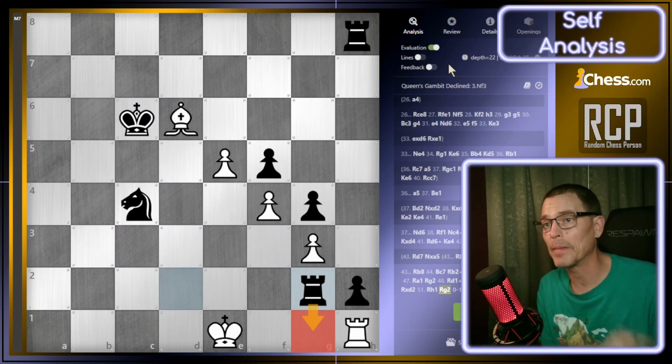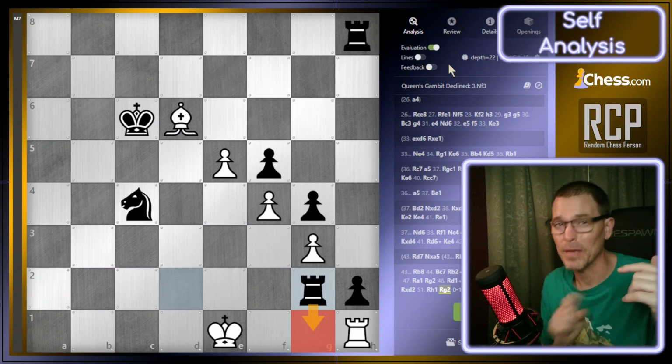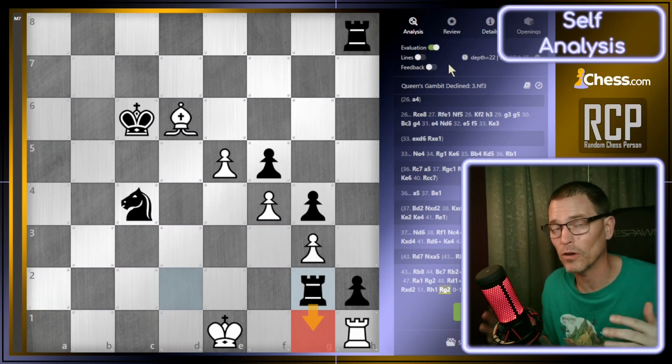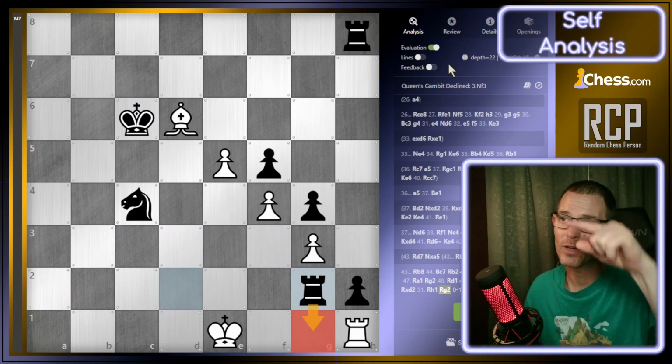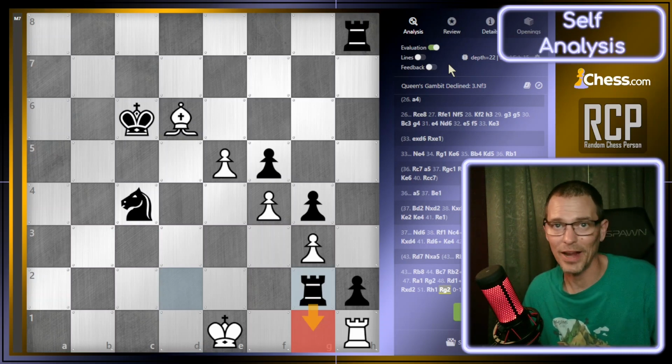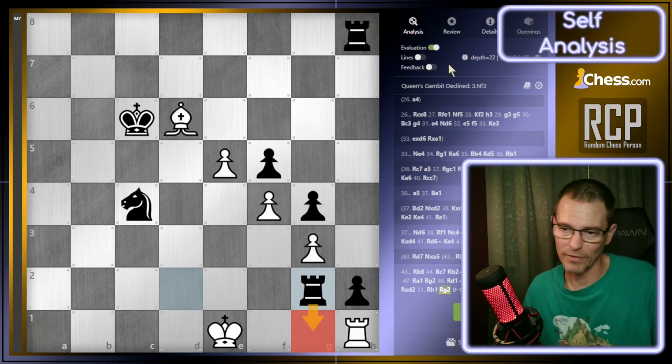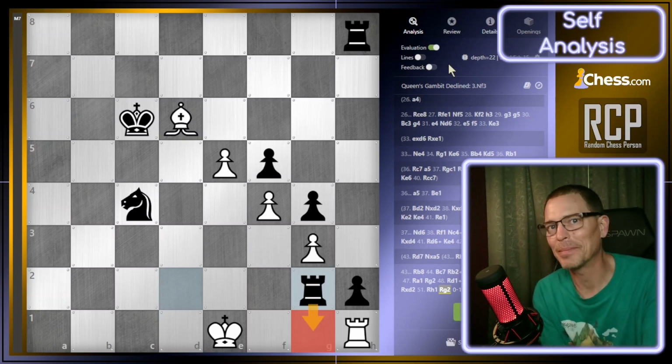Maybe the first time it mentioned it, I thought it might be about trading off my dark squared bishop for their dark squared bishop, because I was having trouble getting that dark squared bishop to go anywhere. That kind of made sense. But the next couple of times it said a4, I wasn't sure. The time where it said rook to d7 just a few moves ago, I would have had a huge advantage if I'd played rook to d7 and given up my bishop. That required me noticing that their king was cut off and letting them take my bishop.